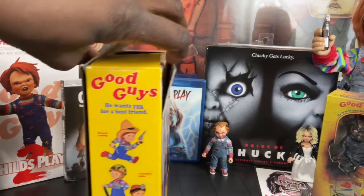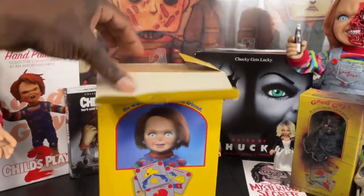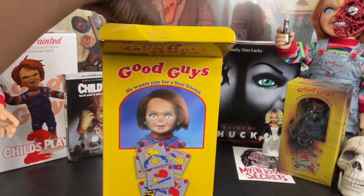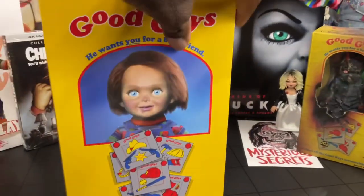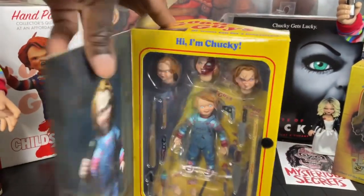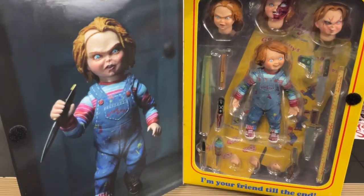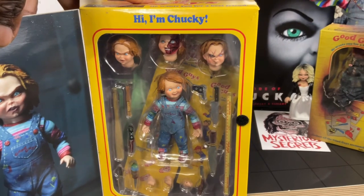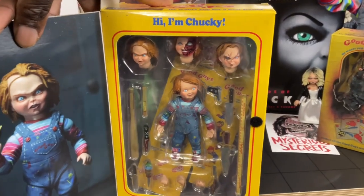Look, let me get it through the box again. I'm winging it with one hand. Good Guys. He wants you for a best friend. We're going to check the box out, the windows and just the inside, showing the figure, the NECA figure of Chucky. Y'all know this is a NECA figure. Y'all know they do a great job as always, man. It's always top of the line, top notch.